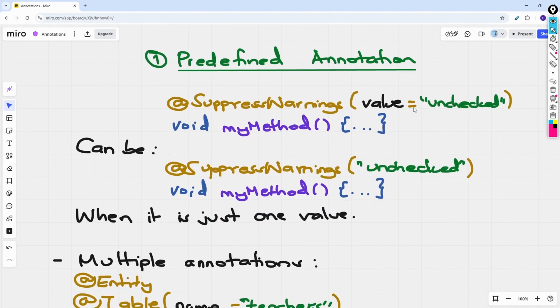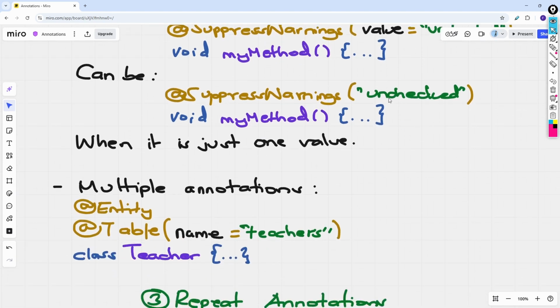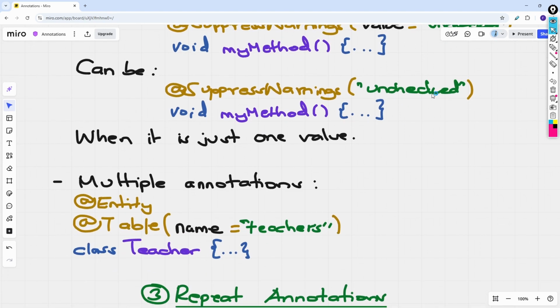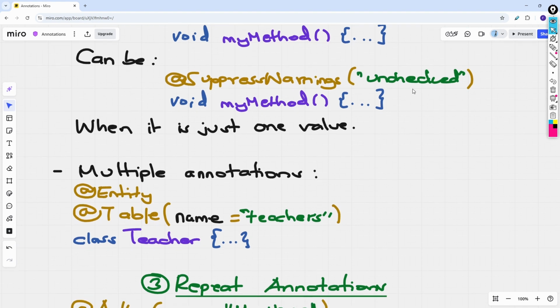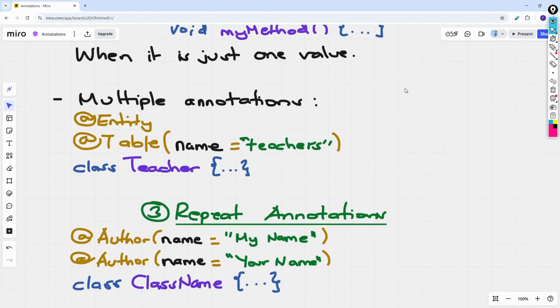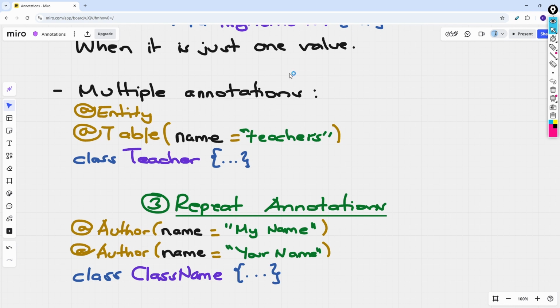For example, you can decide to suppress a value unchecked, or suppress a value deprecated, and so on and so forth. If you're just suppressing one, you can leave out this name value and just work with what you're suppressing in double quotations like this.